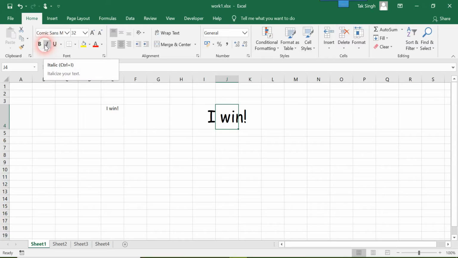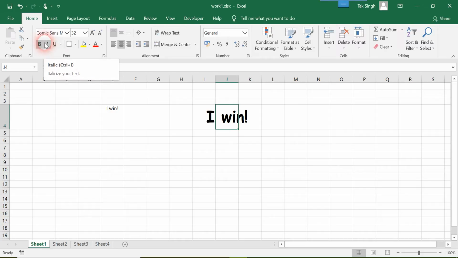Now you can either bold the content using this button. You see, the moment you press the button, the button is activated, it has a different shade to let you know that it is activated.